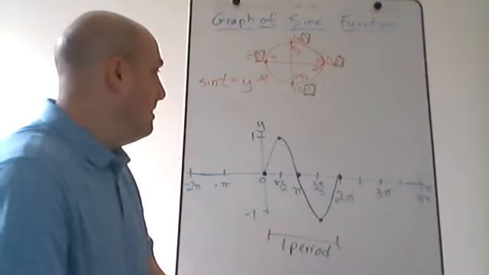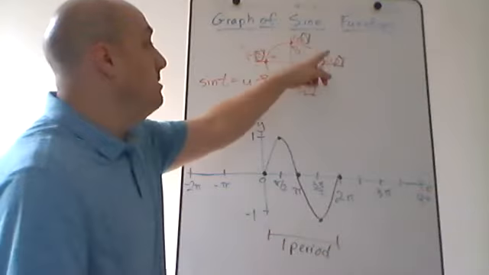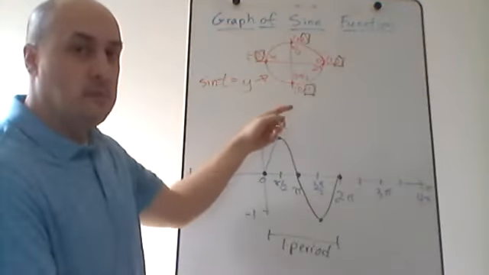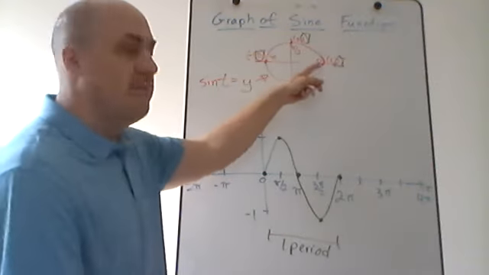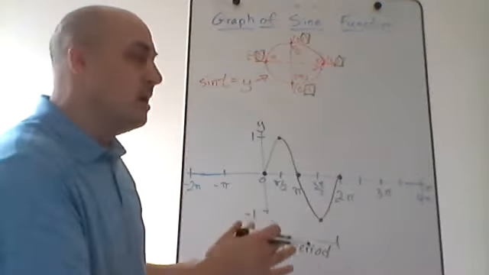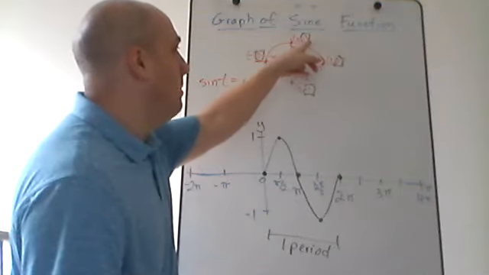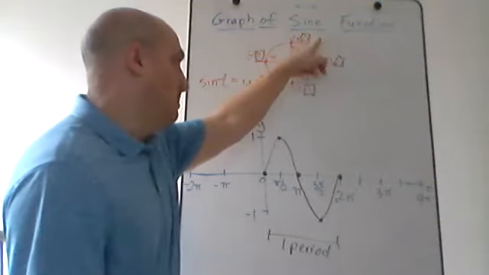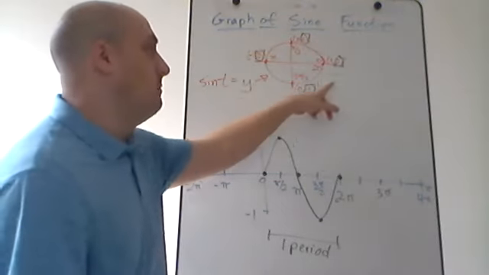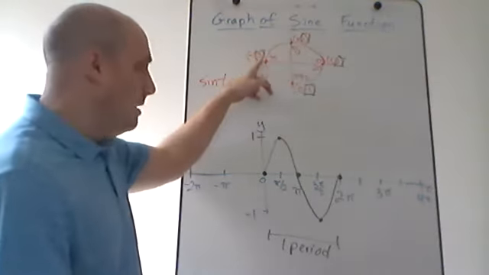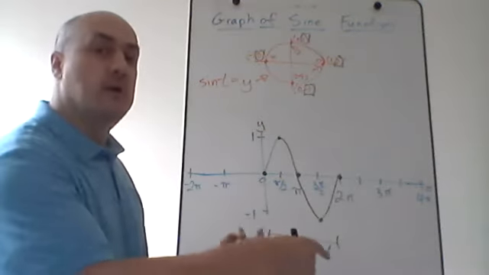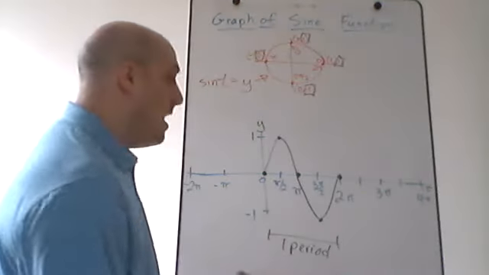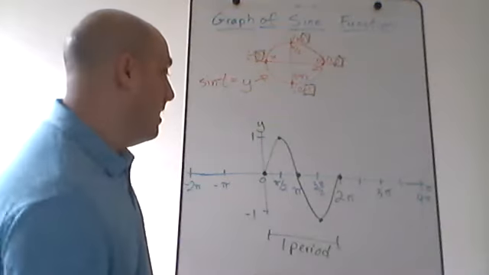All right, and then if I continue going around the circle from there, like if I go past 2 pi and continue around the circle again, well, I just keep getting the same y values over and over again, right? I'm stuck on that circle. The y values only ever go from 0 up to 1, down to 0, down to negative 1, back up to 0, up to 1, back down to 0, down to negative 1, back up to 0, back up to 1, and so on. As you keep going around the circle, you just keep cycling through the same y values over and over and over again. And so your graph just repeats itself over and over and over again, right?